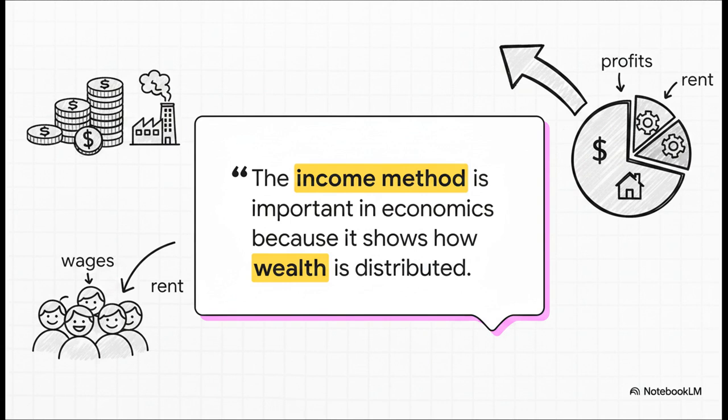The income method in particular is so powerful because it doesn't just give us a total, it shows us how that national income pie is sliced up. How much is going to wages? How much is going to profits? It helps us understand the distribution of wealth in a society.